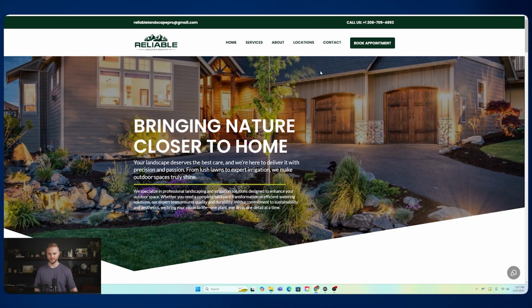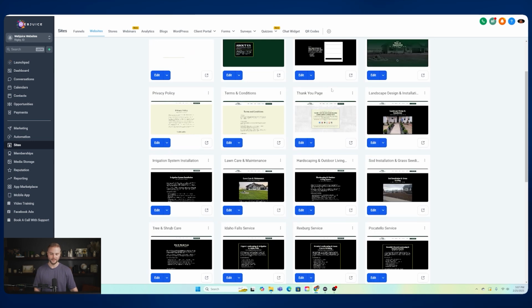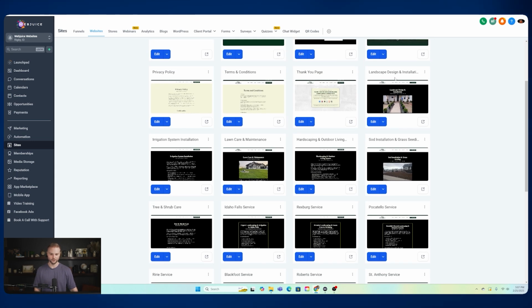The first one is going to be adding these different service pages. These are all keywords that we're trying to rank these businesses for, and creating individual pages for each of them really helps send good signals to Google that we're trying to rank for them. And so the way that we do that is inside of the website builder here in HighLevel. We really just need to create one page, and then we can just duplicate that page. So the first one is going to be landscape design and installation. I'll click on this page.